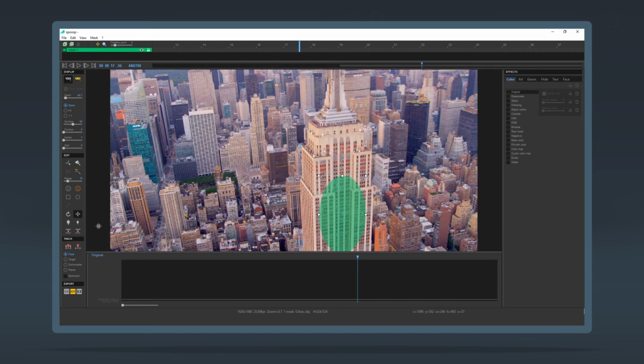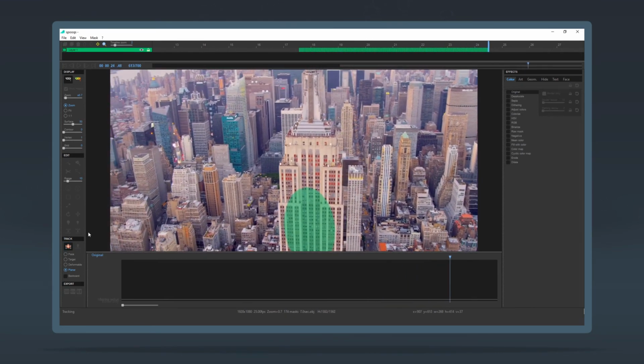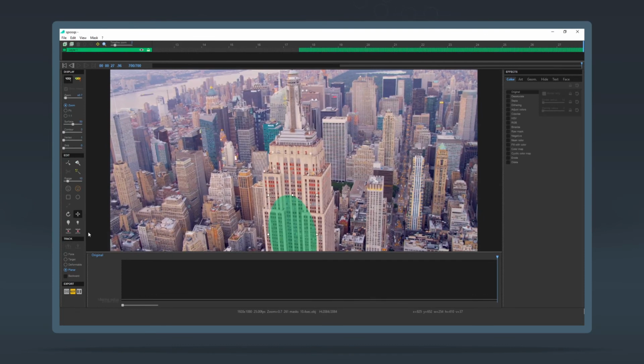The last tracking tool enables you to track areas that physically correspond to flat surfaces or partly flat surfaces with texture. This can be useful for tracking facades, for example. To use this tool, select your object, choose the Planner mode, and begin tracking. Note that the mask maintains the same number of vertices during the tracking.